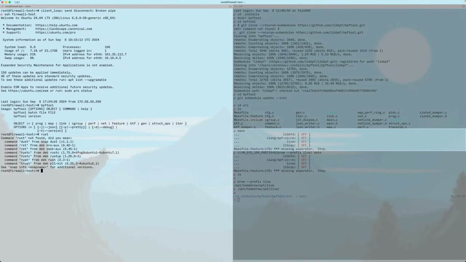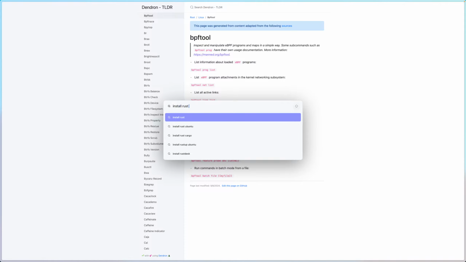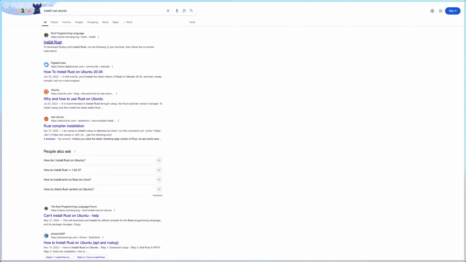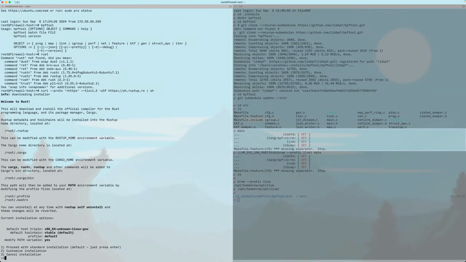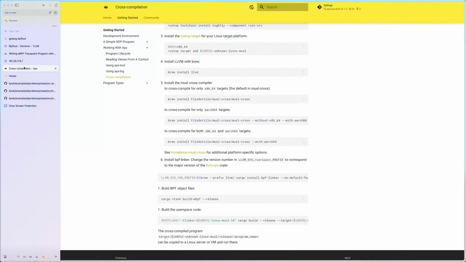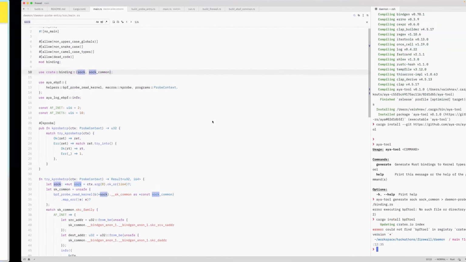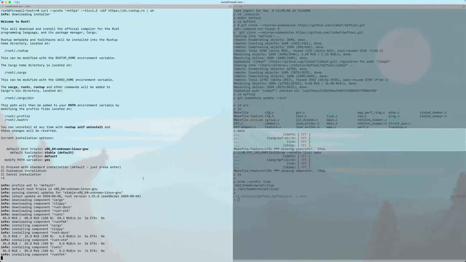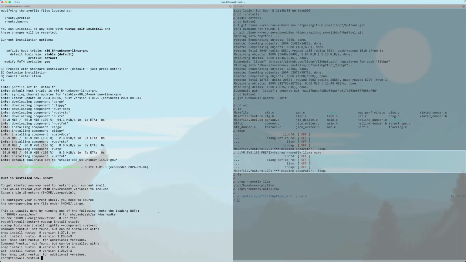This doesn't even have a bus on it yet. Let's do it. Rustup not installed.